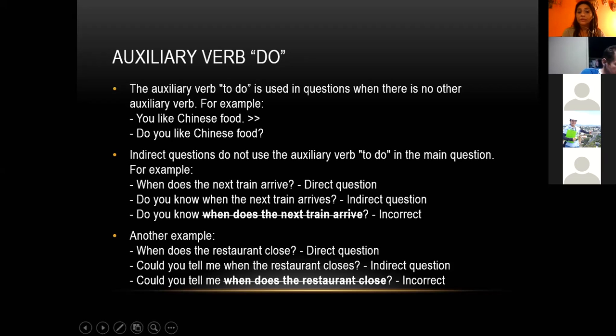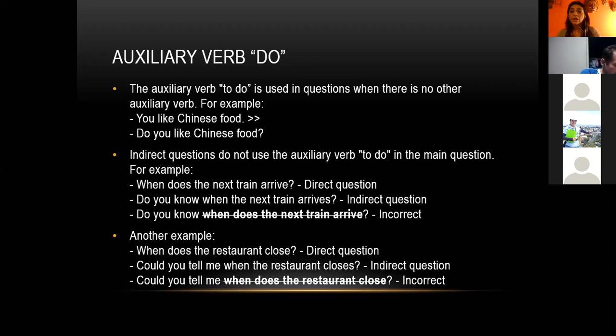Anna, for example, instead of saying does, for example, I said, when did you eat? Yeah? Okay. And then that's the normal question. I say, do you know when you ate? Yeah? Because I omitted the did. Okay? Si yo le digo, when did you eat? Or let's say, where did you eat? Okay, también moví el where. Where did you eat? That question is in simple past. Very good, because I have the did.